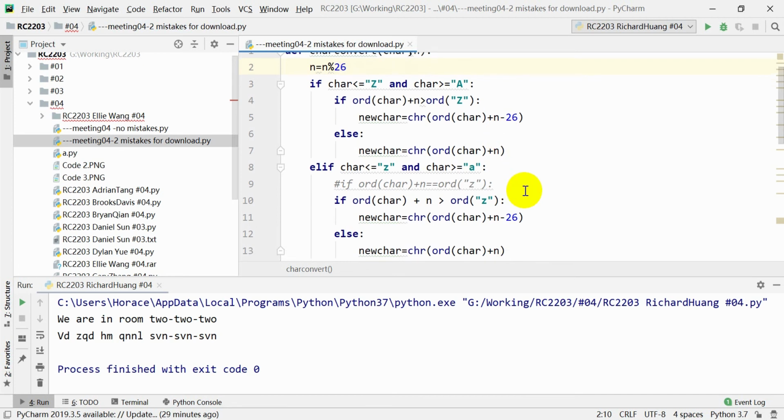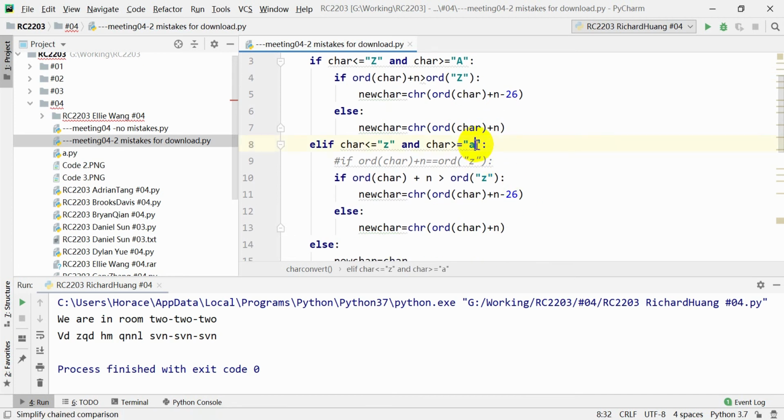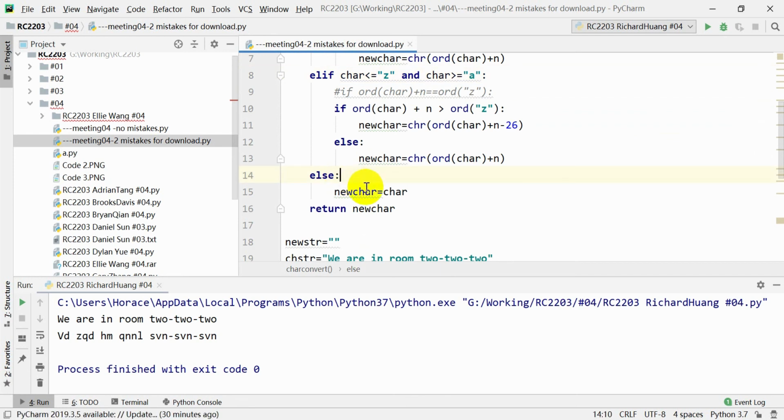If not, then we see if the character is inside the lowercase set. We do the next 4 lines of code. If the character is not inside the uppercase set or the lowercase set, then we just assign it to new char. We don't change it.